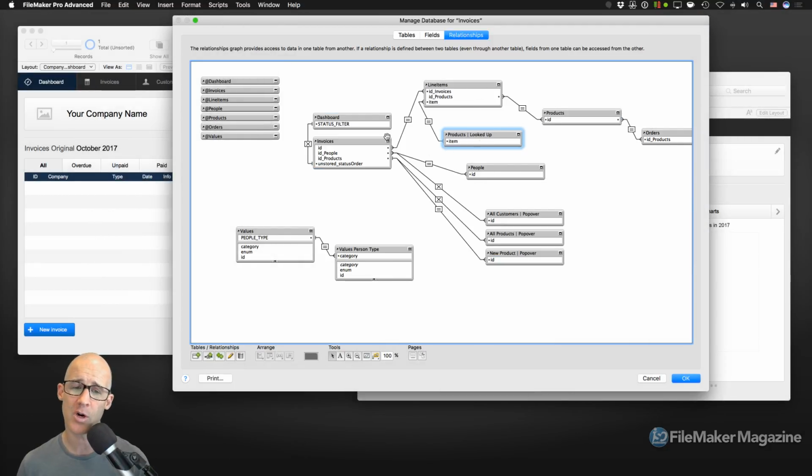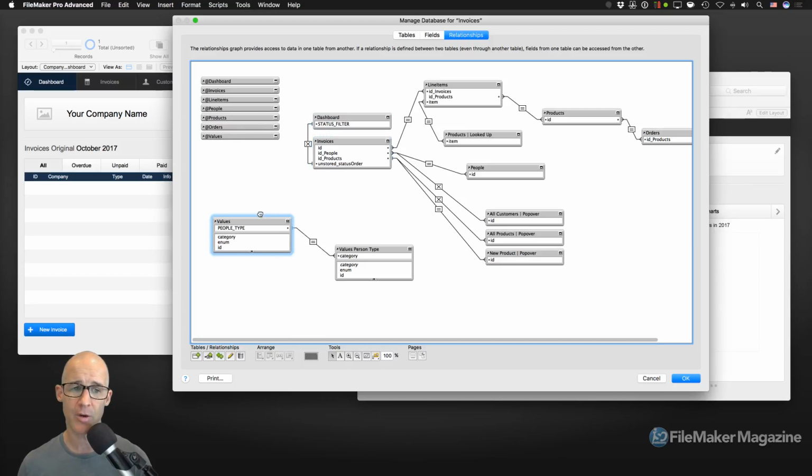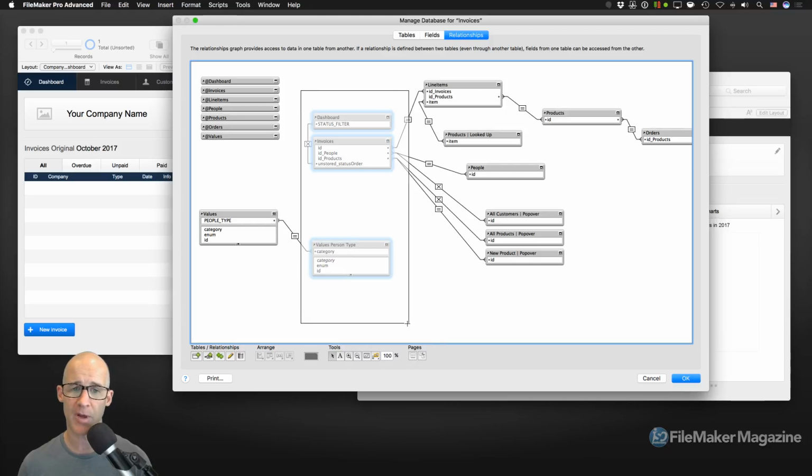You'll also hear the word squid, where this looks like a squid, where this is the head of the squid and things flow out. So let's get this organized. My values will come into this primary column right here, and I will put those values right there.